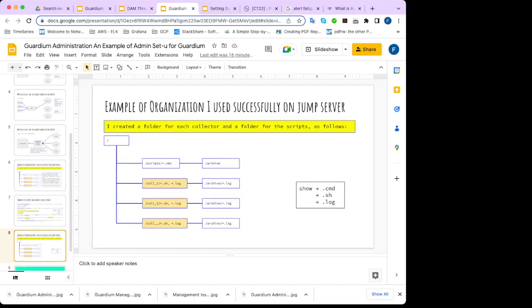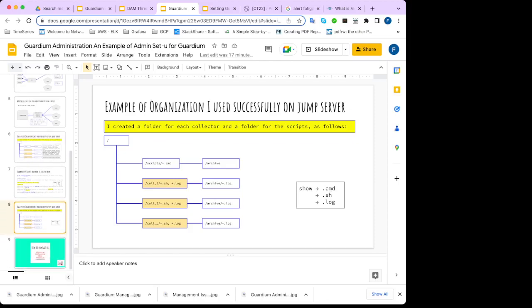So now, globally, you've got the script folder in which you've got all the .cmd files with whatever you want. Then in each folder, one for each collector, you've got the sh, and you have to create it each time, but only once. And it generates a log each time. To be frank, this was very, very helpful. So I ended up with not that many scripts.